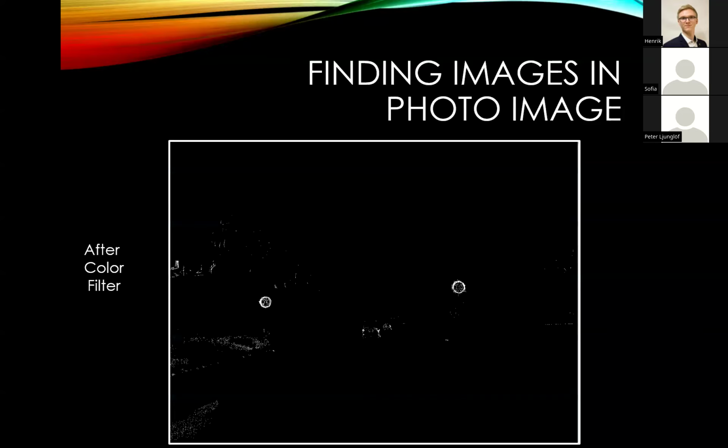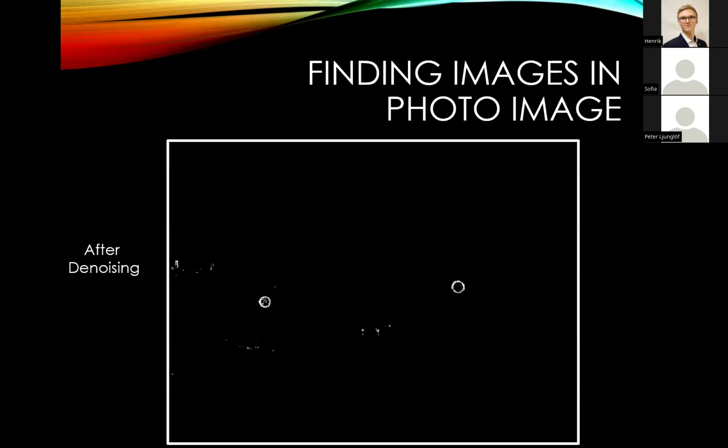So I did a color filter, which just says I want effectively red within a certain range. Here are the red things. This is a nice picture. Some other pictures have large amounts of red in random pixels because it happens to be a red house or something like that. So you get what you deserve sometimes, but that's what you have to be prepared for. I did a little bit of denoising also because it's just unnecessary garbage in there. So I filter out individual pixels here and there.